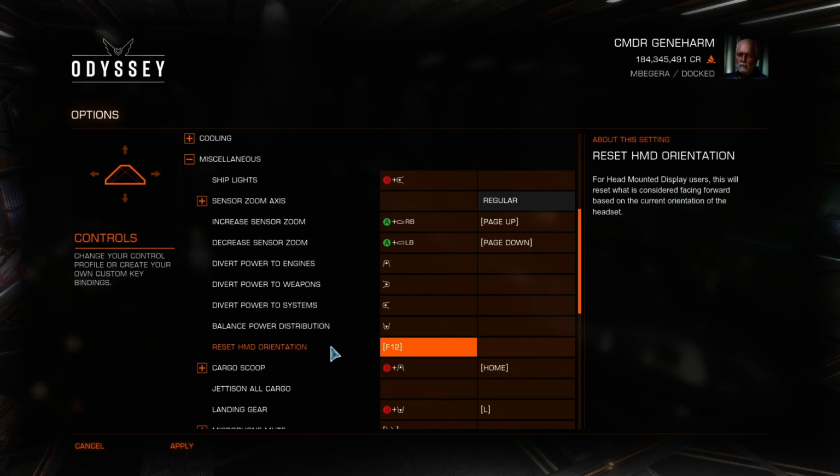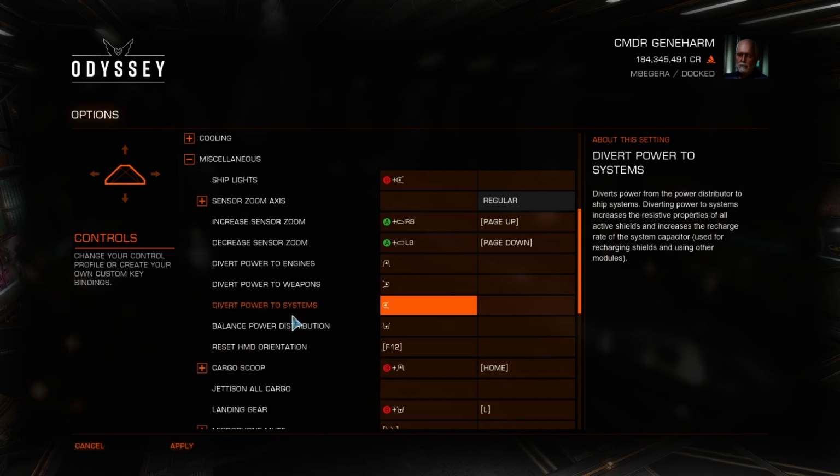All right, back to it. We got this reset HMD orientation taken care of, and that done up front, and so everything should be rock solid in front of you now. And so you want to hit apply. But before we move on, another thing in miscellaneous, since it's just a couple down, you'll see landing gear.